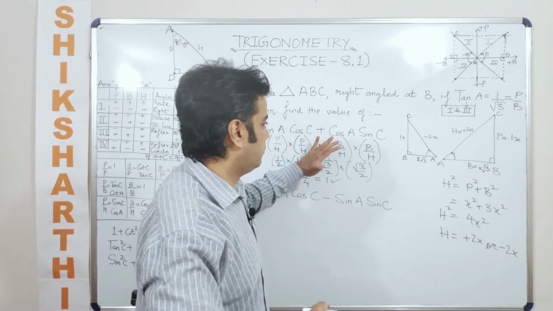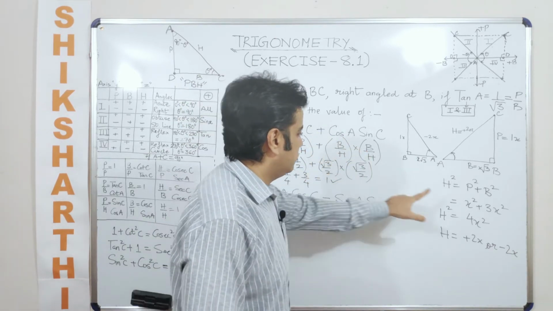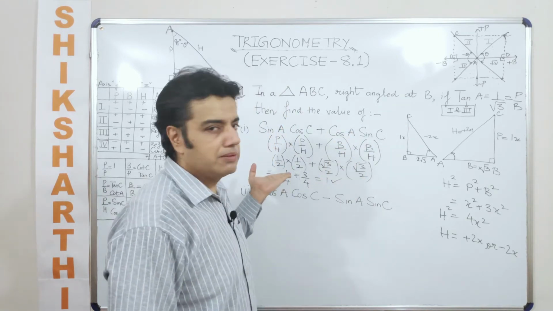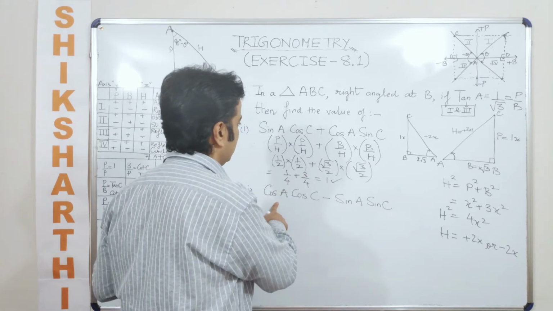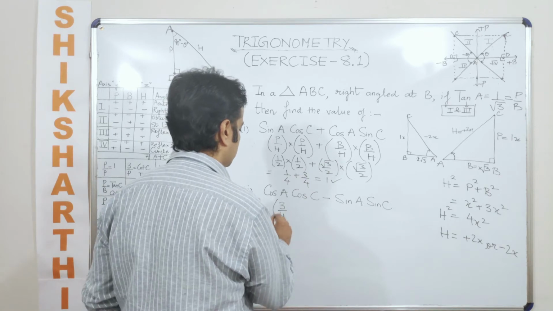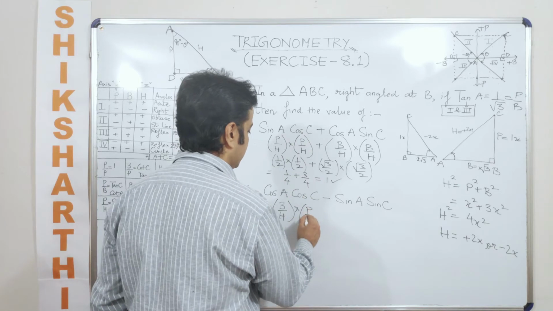So had it been an objective question, you could have done it orally. But when it comes to a subjective question, either I do it like this, or I could have just substituted the values, is what we have done basically. Now in this case, let us first do it by the basic way. How much is the value of cos A? So we know it is base by hypotenuse into cos C.